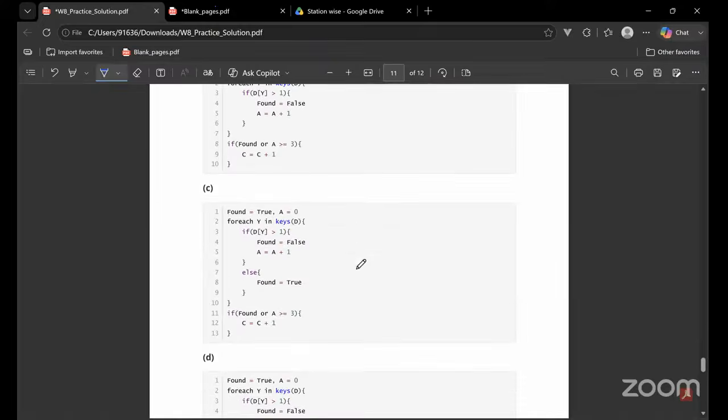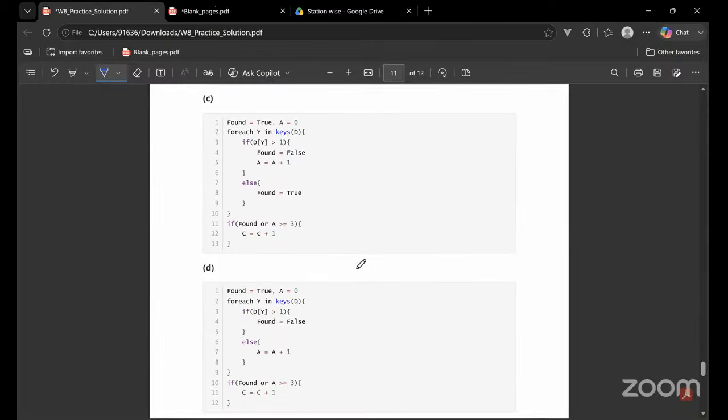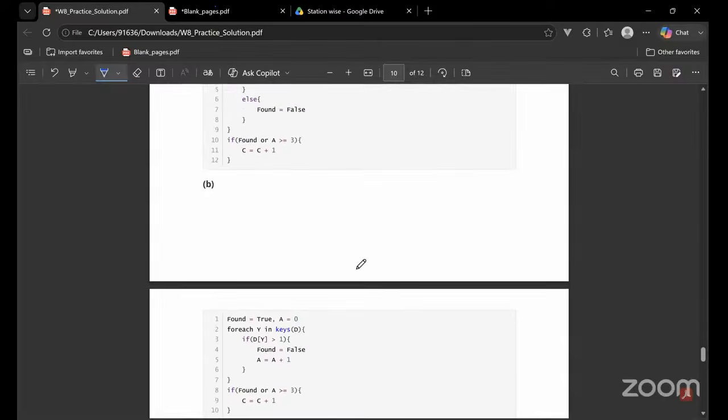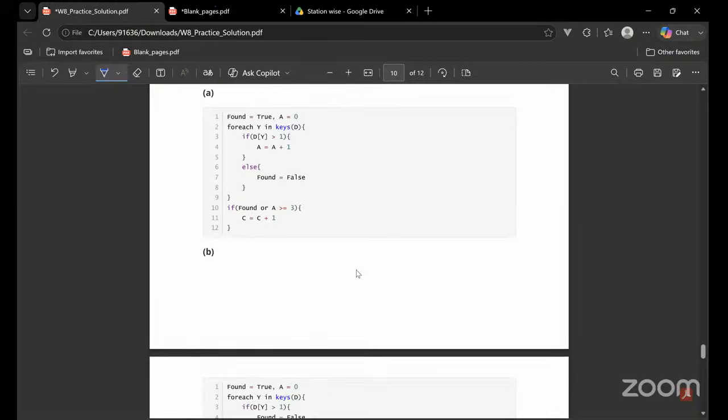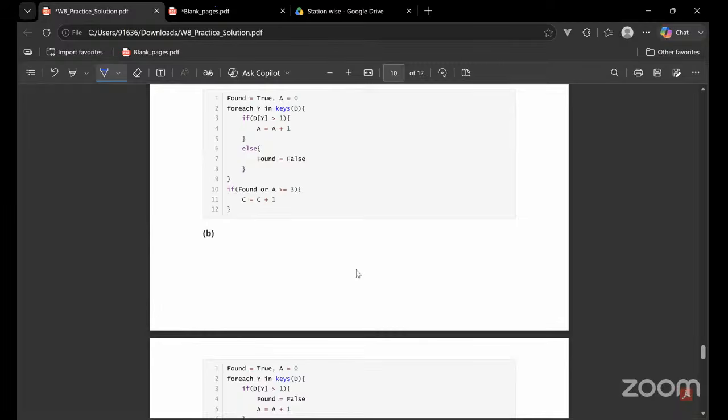So this is pseudocode B. This is pseudocode C. What does the first do? If found is false, first it initializes found as true. Then the first if condition, if it is less than 1 or greater than 1, then there is no update of the found value. Means in the if condition, the found value is not updated here. Nothing will happen.